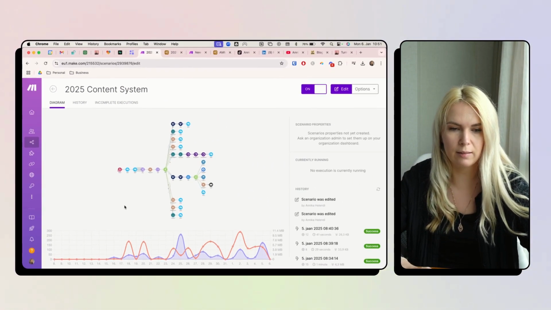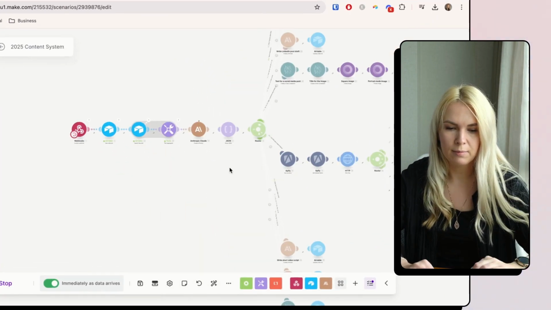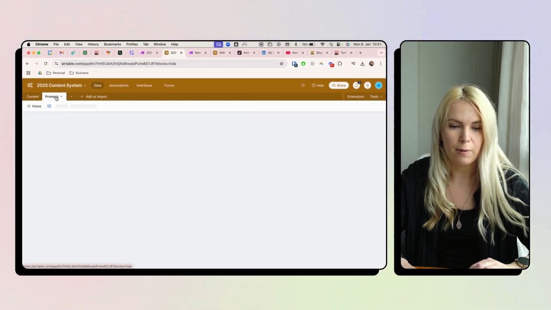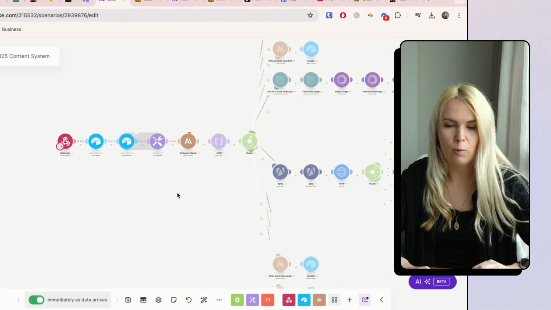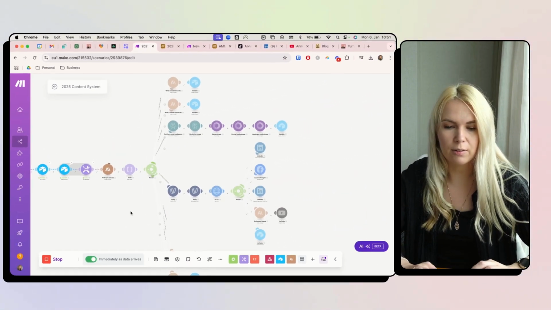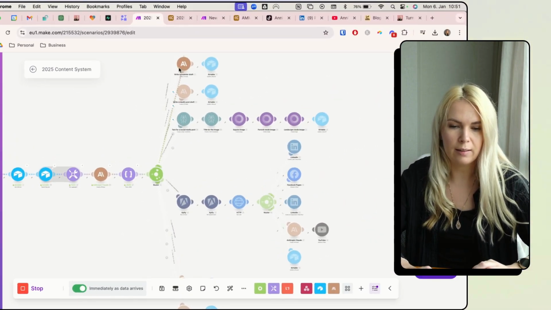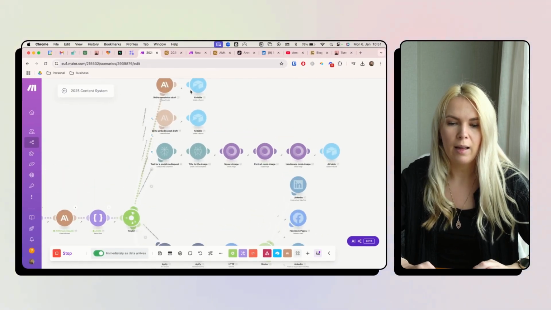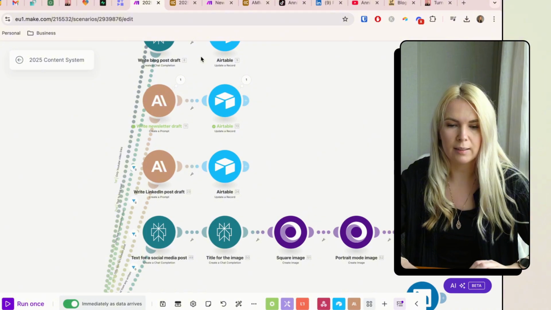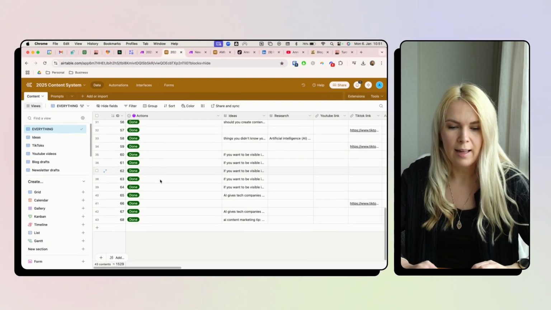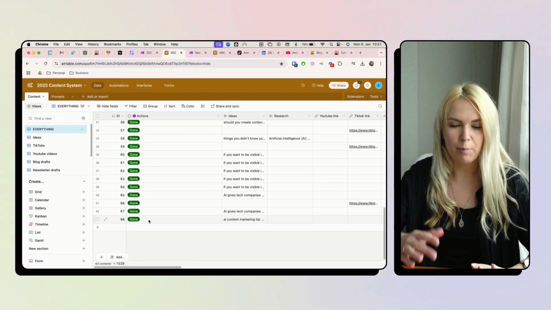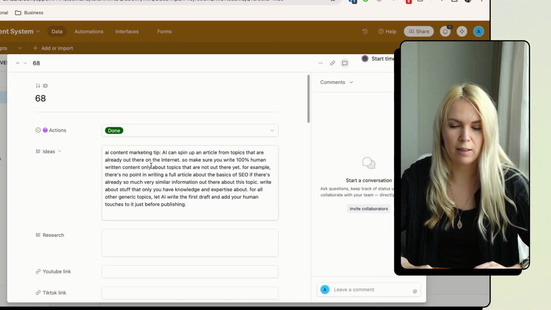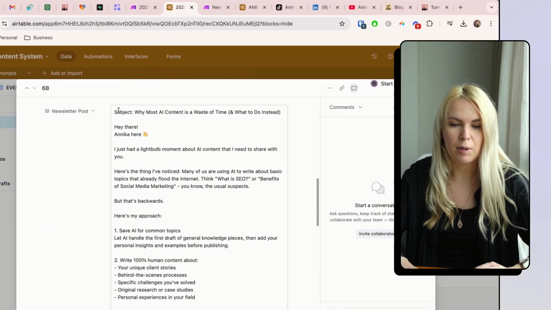Let's wait a second. And it started now. First, it's catching the right prompt that I'm using from this field here. And then once it has the prompts, it's going to pick the right route, like this one here is for the newsletter. It's generating the newsletter, and once it's done, it's going to update Airtable. So now it's done. And here I also have this action field updated, and now I just open up this record. The original idea is here, and the newsletter post is here.